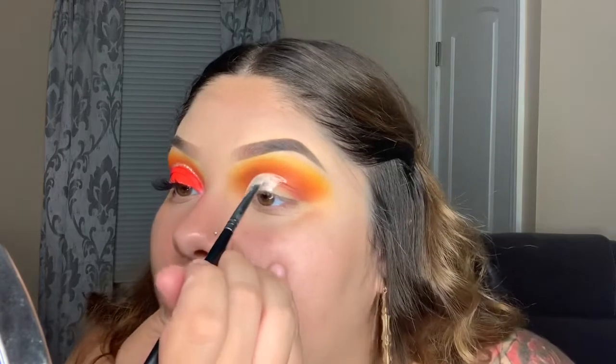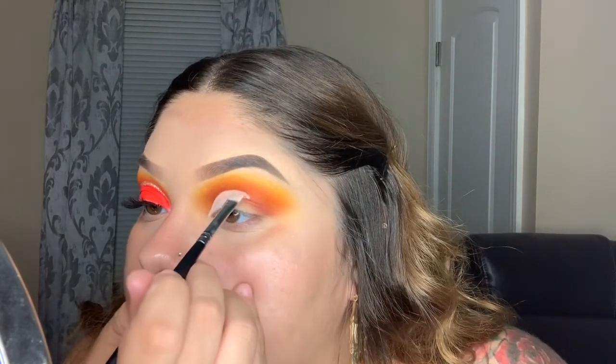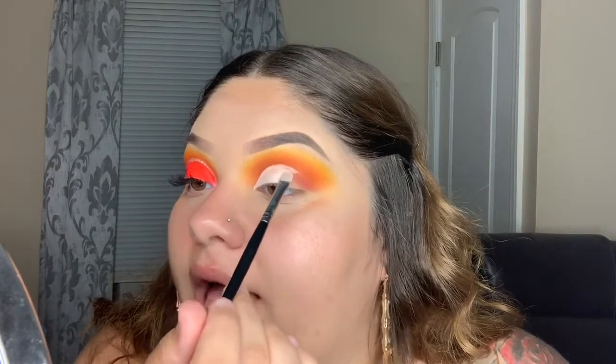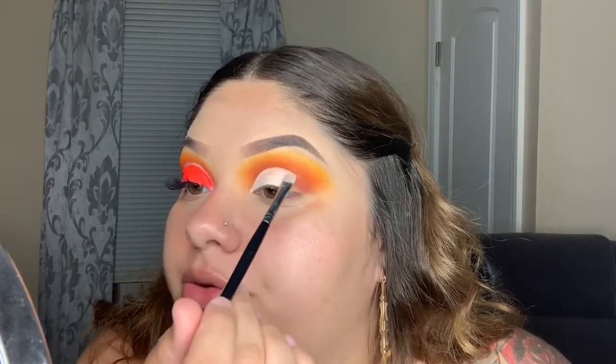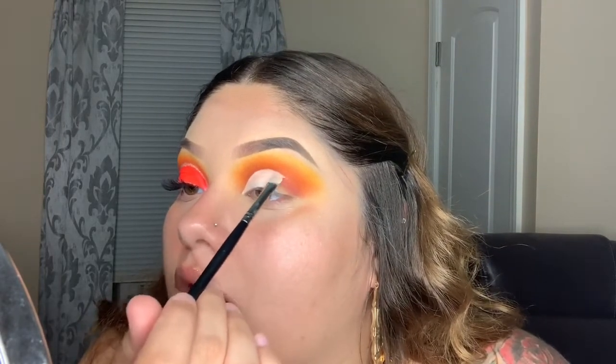You guys, it takes a lot of practice to do a cut crease, but I promise if you keep on practicing, you'll get it. Cutting your crease takes so much practice, but you guys, I promise you, if you practice at least once or twice a week on doing a cut crease, you'll get that like within a month. All you really have to do is know where to cut your crease, that's all.